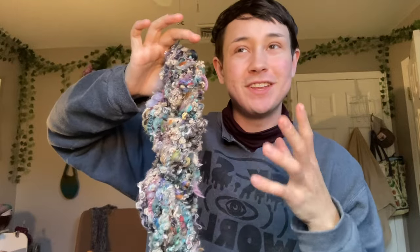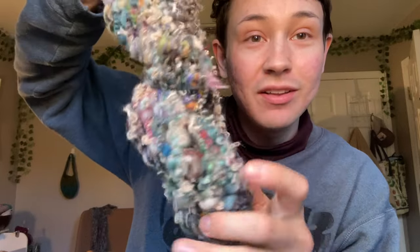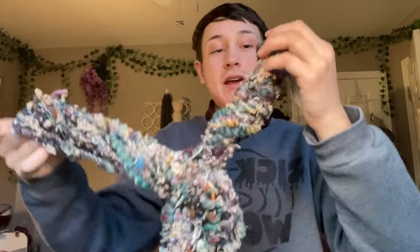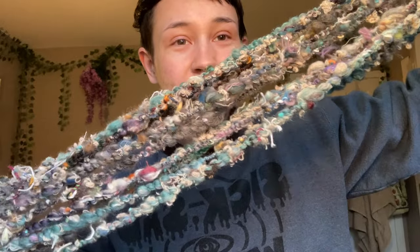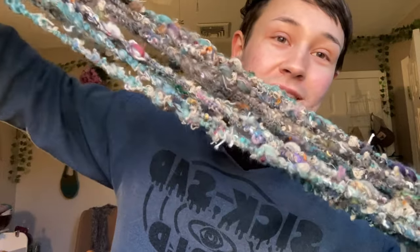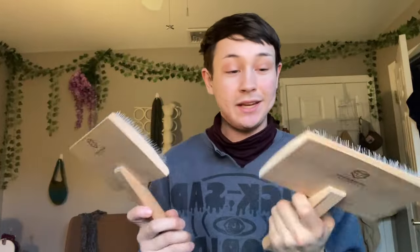The yarn is not wet finished — it is plied, but not wet finished. You can tell it's spiral plied to some silk mohair. This one is just all the scraps spun up. It's screaming Ashley Martineau — upcycled bat for sure. Very, very fun. Super fun spin. I did clean out my brushes to the best of my ability — this is the cleanest they've been in a long time.